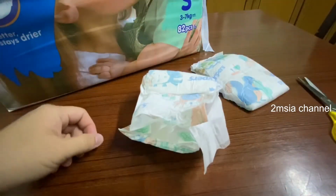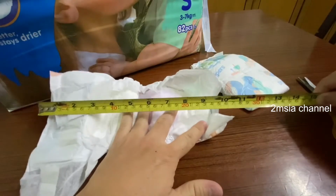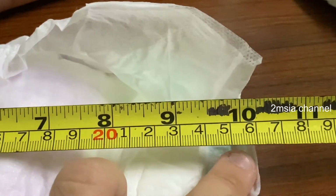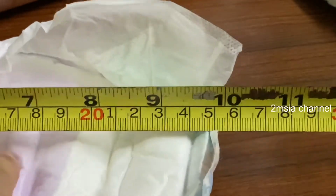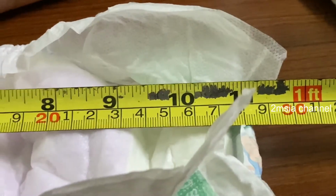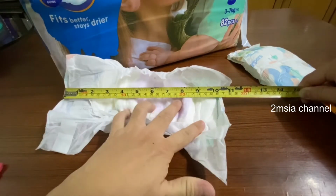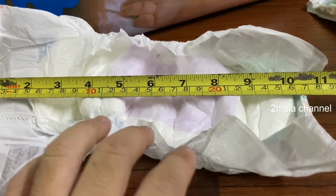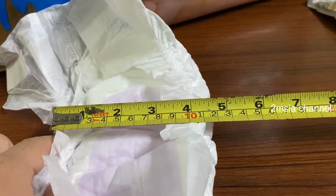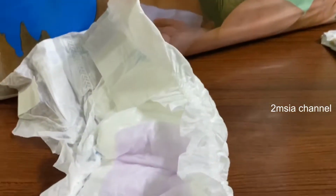So I try to measure the overall size. Okay, so just a simple one, the standard one. It's about 36, about 29. Standard, I just use a standard measurement. I'm not sure it's correct or not, just for your reference. Okay, just for reference. So this was the size and this was the width, for your info. So as they indicate, this is the size for 3 to 7 kilogram babies.